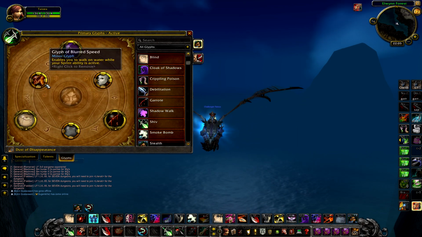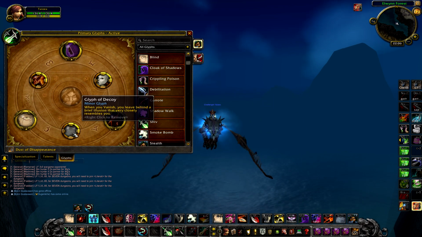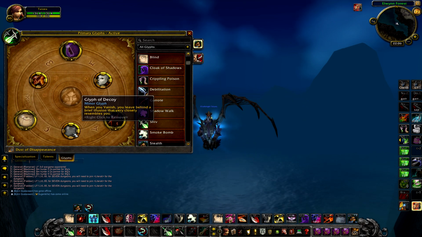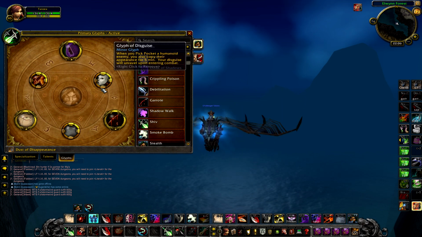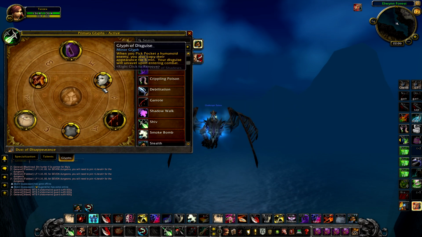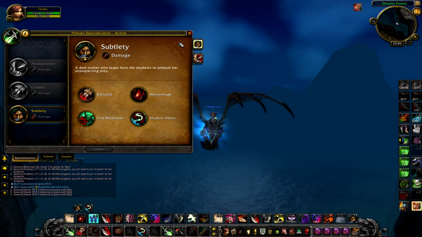The minor glyphs, you can choose what they are, but I took Blurred Speed, so you can sprint over water. I took Vanish, so it leaves an image of you at the place where you vanished, so it disorients the target, your enemy, a little bit. And the third glyph, for a humanoid enemy who you pickpocket, you will take his form for 5 minutes, but if you hit someone, it will break, and you can't mount unless you click it off. So that's it for now.